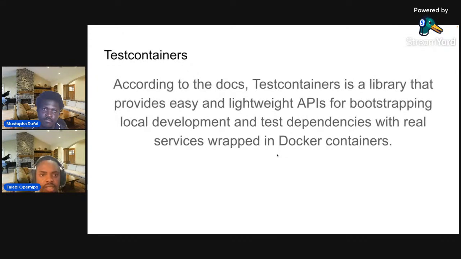It's a library built on top of Docker that allows you to bootstrap dependencies quickly, using your Docker daemon to expose these dependencies to your test.